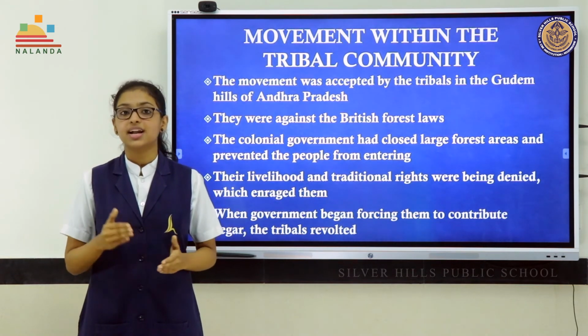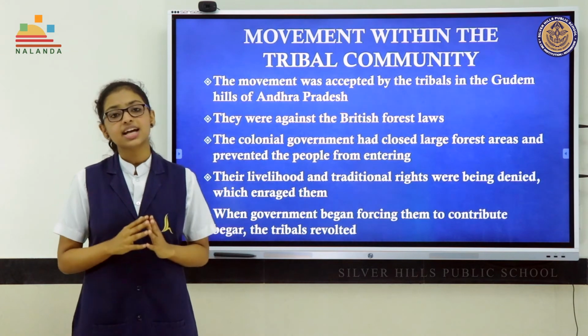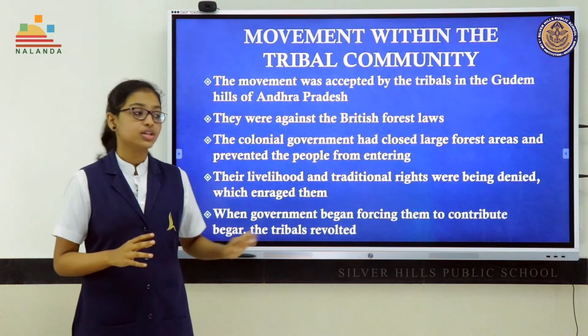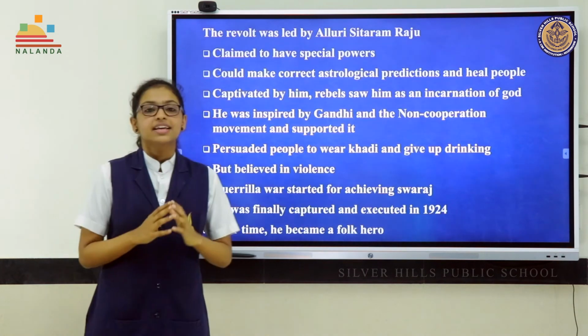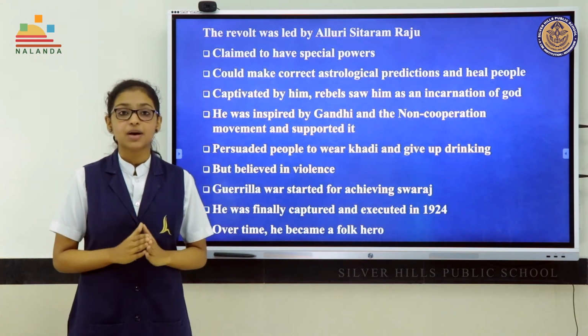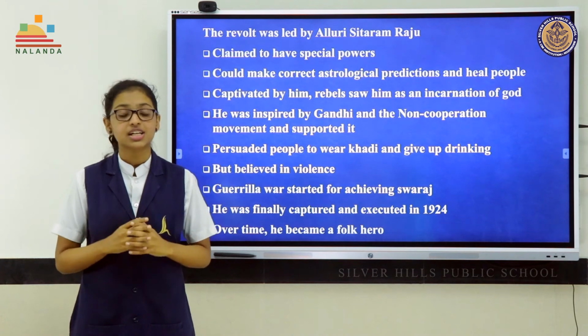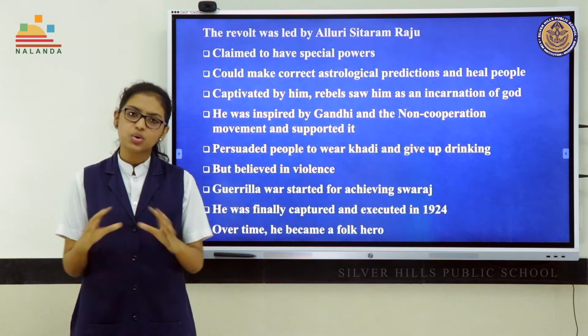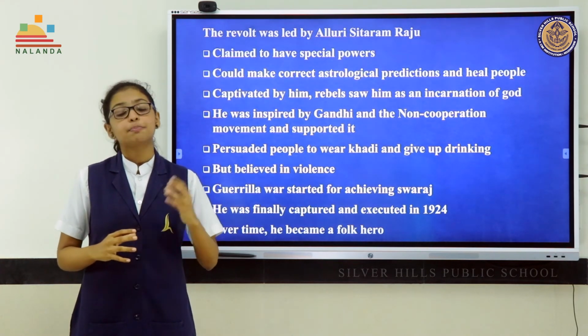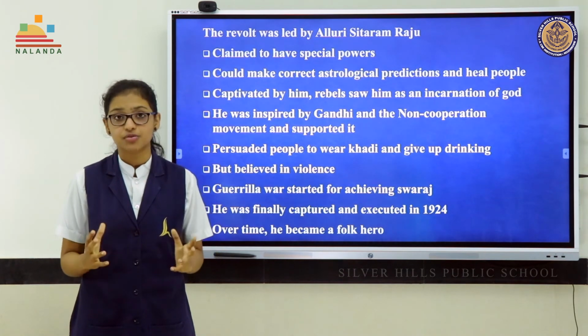led by Alluri Sitaram Raju. So Alluri Sitaram Raju played a very important role in the tribals movement. He actually claimed to have special powers and could also heal people and make correct astrological predictions. People were so captivated by him that they saw him as an incarnation of God.